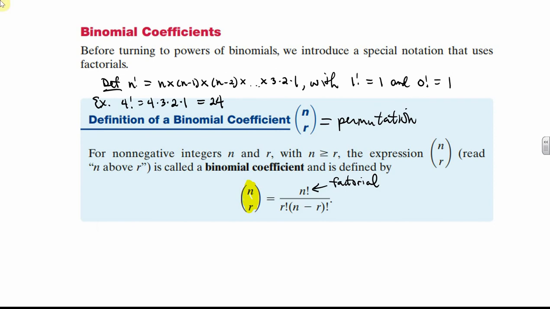So this says, this is n things taken r at a time. If I have n, a big number, how many ways can I select r? If n is 10, and I want to select just 3 of them, we talk about 10 things taken 3 at a time. So for example, the first choice is 10, the next choice is 9, the next choice is 8. Sometimes for the combination, we talk about if I can select something and then replace it back.